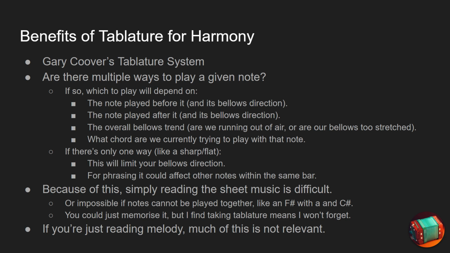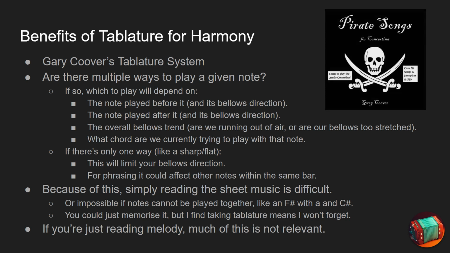I know some folk like to arrange in their head through practice, and then work off the muscle memory they've learned. I find my memory is not too great, and tablature is a way of keeping that muscle memory in written form, so I don't forget. I use Gary Coover's Tablature System, and if you haven't tried out any of his books, I would thoroughly recommend his Pirate Songs and Sailor Songs for Concertina. Just make sure you get the versions with the tablature. They're full of great tunes to play, but also it will teach you the tablature system and how to read it.